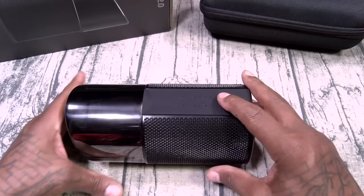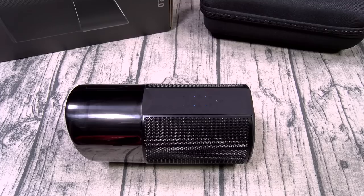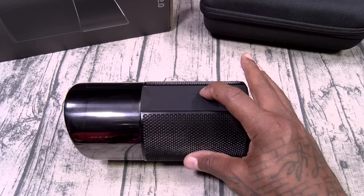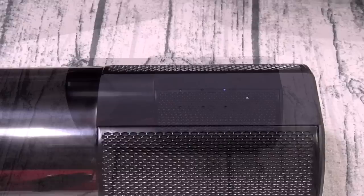Let's hit that power button. Did y'all hear that? Hold up — I don't think y'all heard that, let's turn it off and do that again. Hit that power button. Let's go. Let me grab a phone and pair this up — let's hit the Bluetooth pairing button, hold that down. Okay, let's grab an iPhone. '911 Speaker 2.0' — connected. You heard it for yourself, you got voice prompts. I'm going to play this at maximum volume.